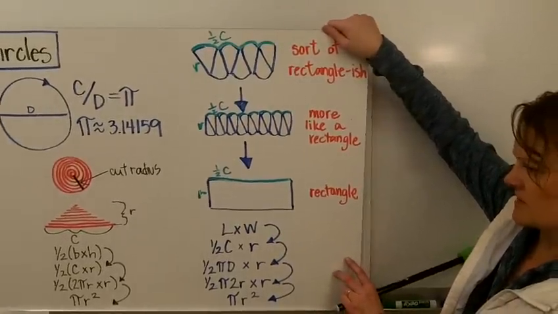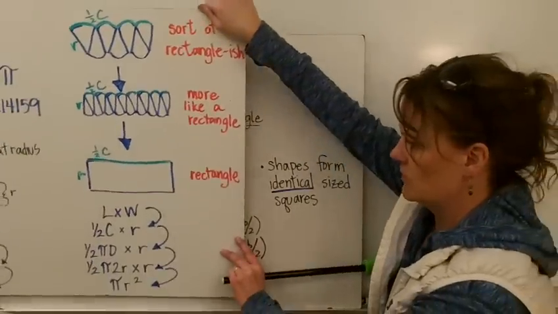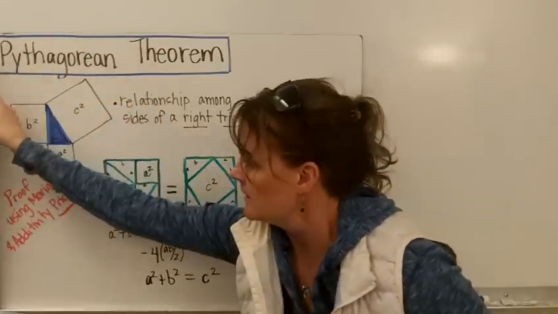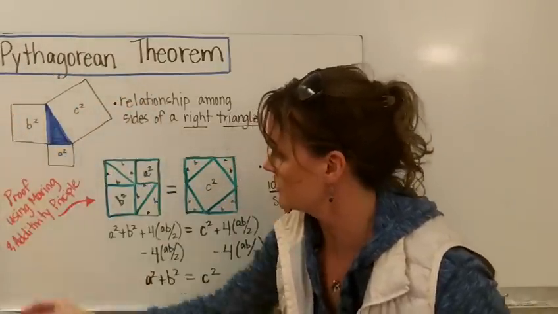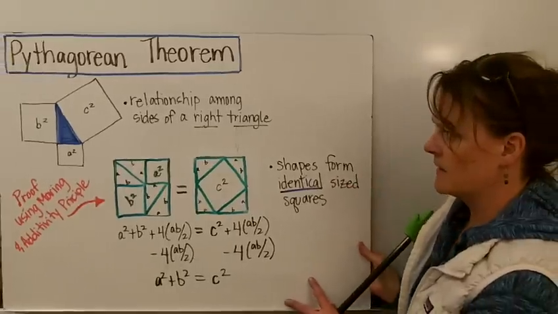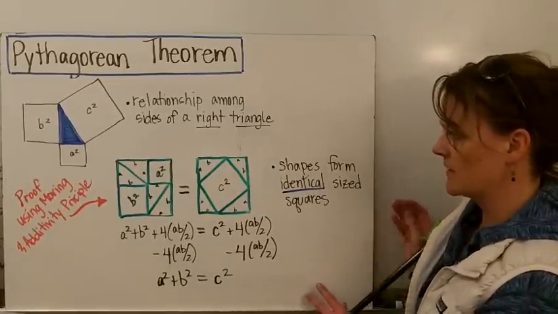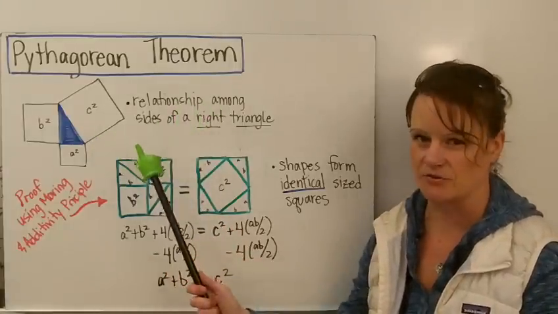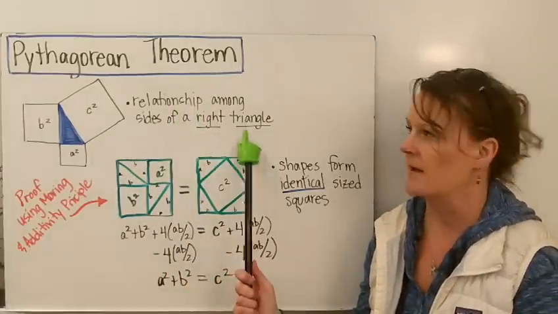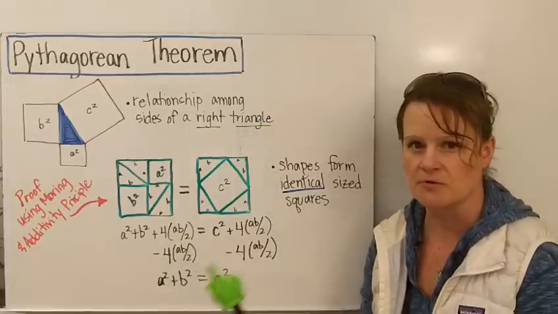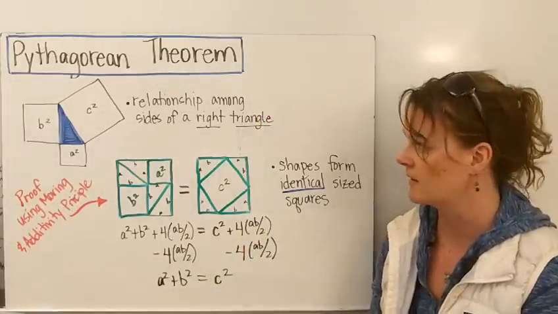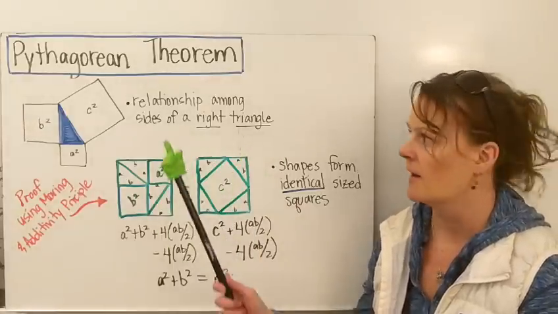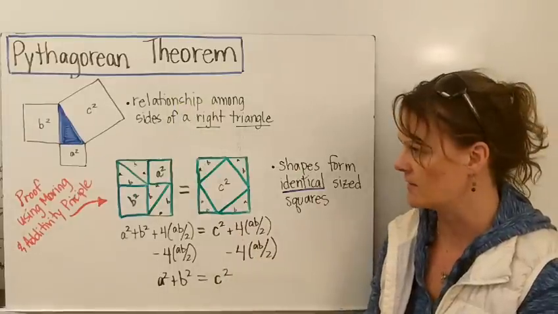Okay, and then lastly, I just want to talk about the Pythagorean theorem. And we're just going to talk about this briefly. First of all, I just want us to remember that the Pythagorean theorem is a relationship, and that's what it's all about. This is not just about numbers. It's actually a relationship among the sides of a right triangle, and only a right triangle. In fact, the Pythagorean theorem is often used to determine if a triangle is a true right triangle or not. So this isn't just about numbers that you plug into some random formula. It's all about this relationship between sides.